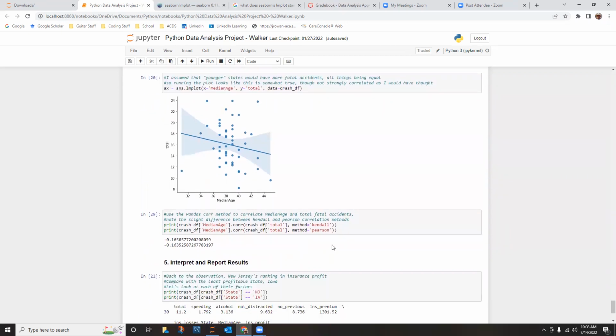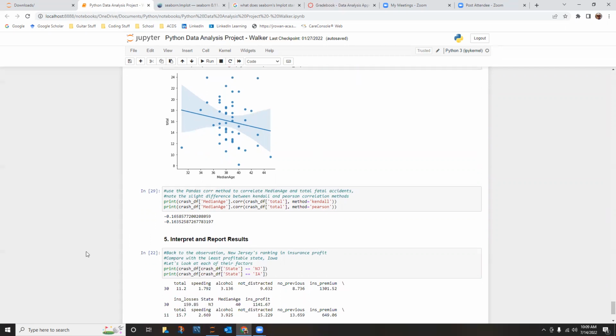In this next code cell, I ran a correlation method, and if you're that deep into statistics, you can choose the calculation method for correlation. There are several. Kendall is a statistician you see with a few different techniques out there. But there's the difference between Kendall and Pearson. The difference in those two calculations for this data is only a thousandth of a point, just a minor difference. And that was just goofing around, guys.